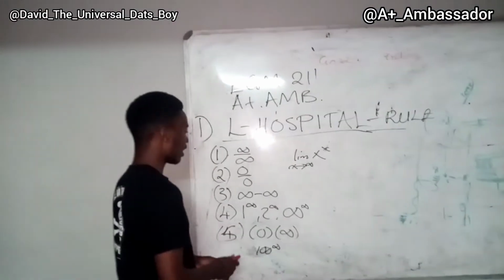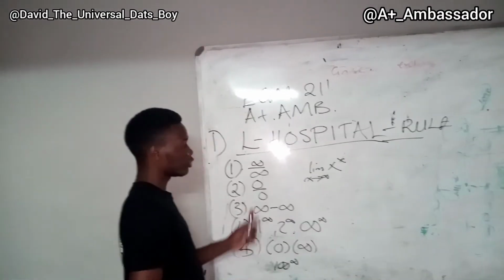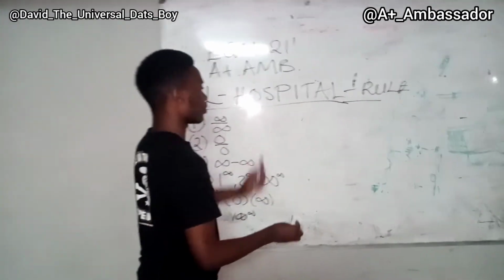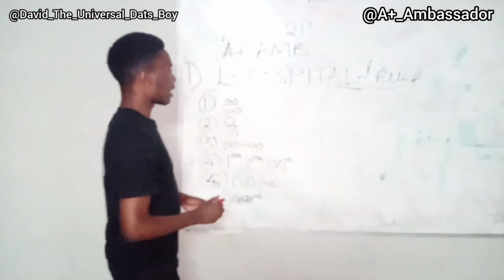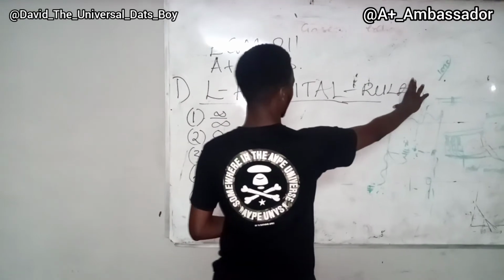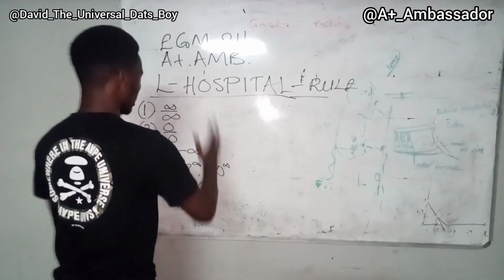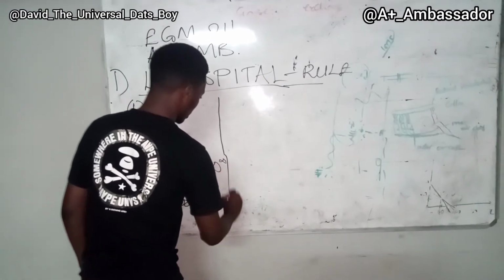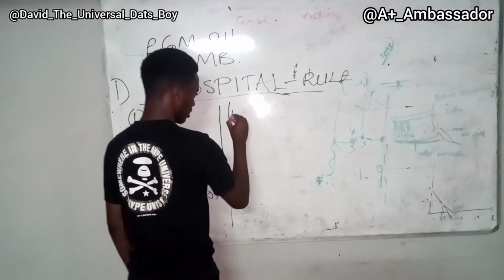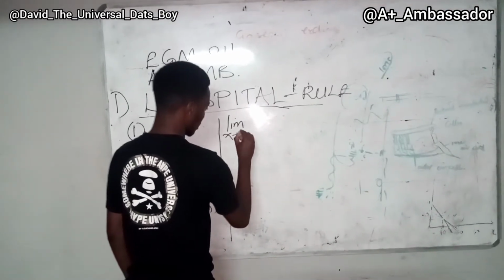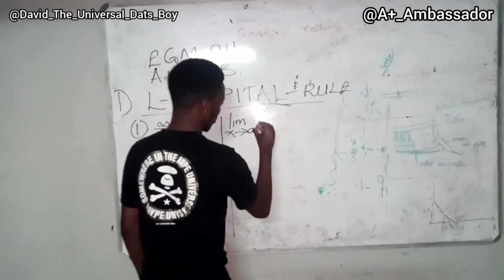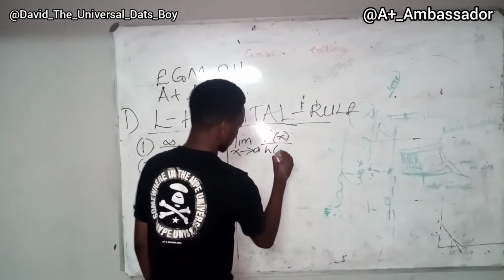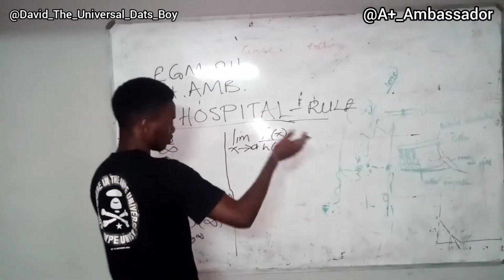So what happens when you have such limits is you cannot evaluate the limits because you don't know the value. So what you're going to do is use this rule. In any of these scenarios, we use L'Hopital's theorem, and how it works is this: if you have a function, the limit as x approaches a of f of x over h of x, where f is a function of x, of course, and these are basically arbitrary, you can use any for these.